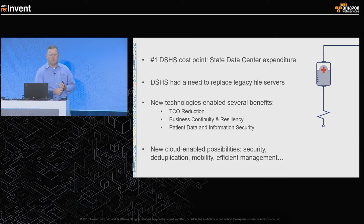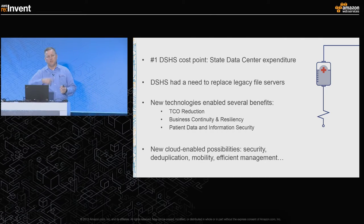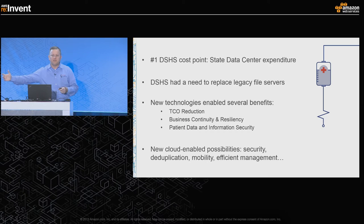Outages for some of our programs are not that big a deal. For some of them, it's a showstopper. To give you a good example, 1,000 babies are born every day in Texas. Every one of them gets a heel prick. The blood goes to the lab, and we run a range of tests for very bad things on babies. If simple data, spreadsheets, and of course their actual systems are down, not only would babies die, literally, you would miss treatments that could be prevented. And so there's a lot of availability requirements on some of our programs that were critical.